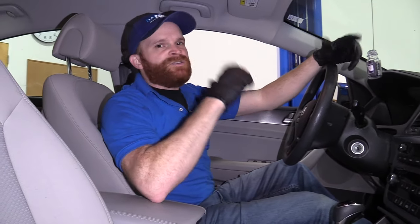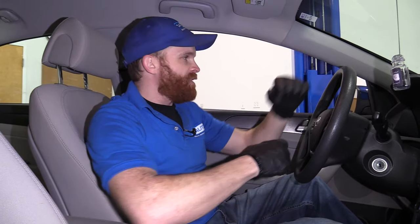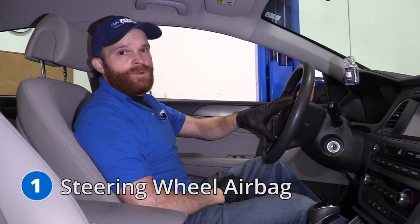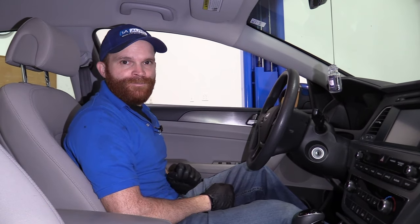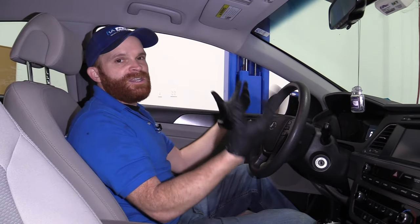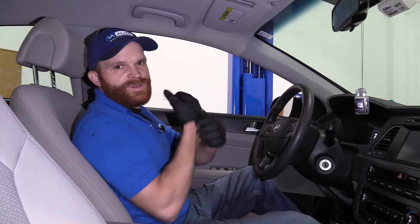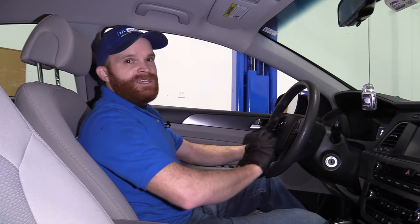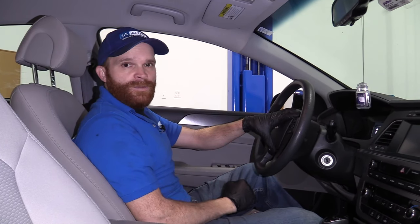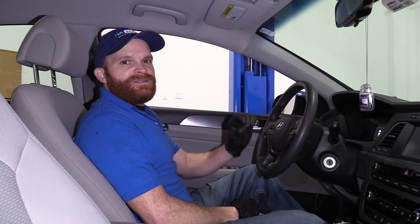Now for our first problem on this, I'm going to talk about safety. We're going to talk about the airbag on this — not all the airbags, because it has plenty of them — specifically the left front one right inside the steering column. Airbags are going to be super important inside any passenger vehicle. On the airbag that's inside of this steering wheel, it actually has an issue with one of the seals that goes along it.